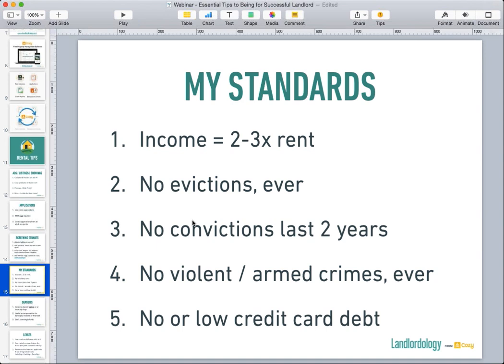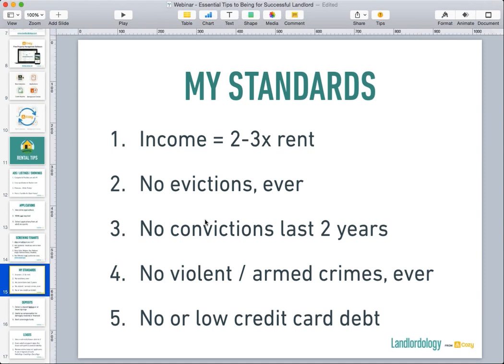Again, I don't allow any evictions. Period. The reason is that I think evictions, generally speaking, show a defiance against the landlord. It means that they had an argument, they refused to pay rent, or they violated the lease somehow, and then they went to court, and the judge said, yes, Mr. Tenant, you're absolutely wrong, you didn't do this properly, and I'm going to put the judgment on you. So it means that they lost in court. It means the public and the judge ruled against them. So that's why I don't like evictions.